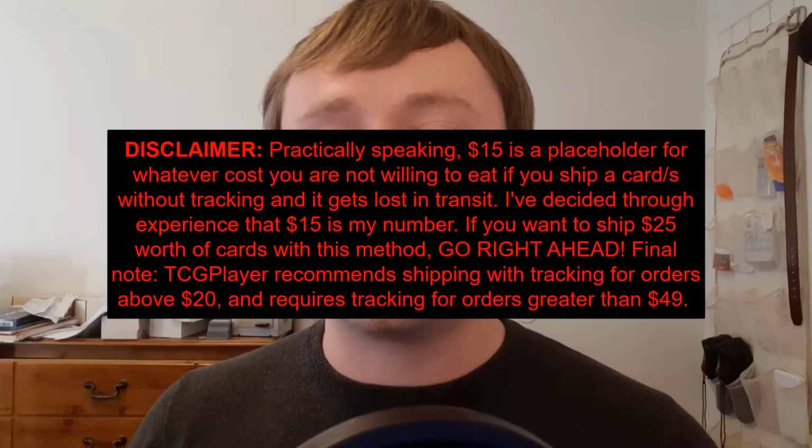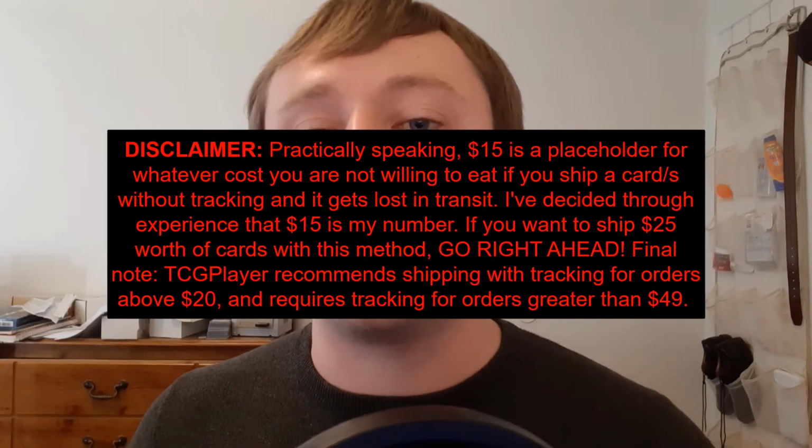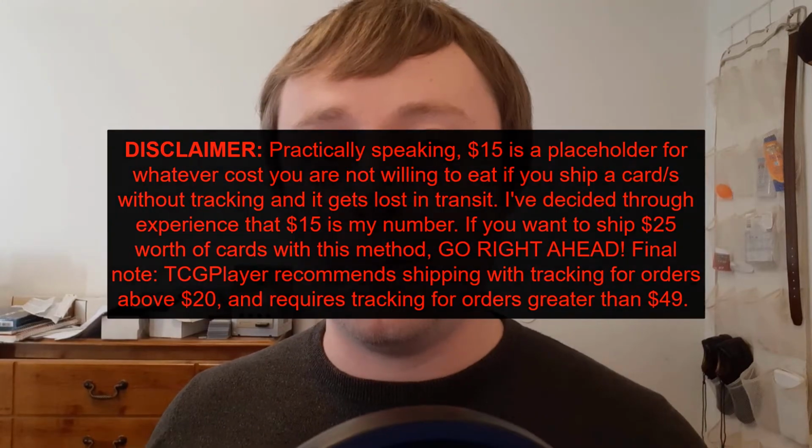And lastly, I just want to reiterate that $15 is just my gut feeling number. Feel free to ship more expensive cards this way if you're comfortable, and as long as TCG Player and eBay allow it. I personally am not, so I don't.